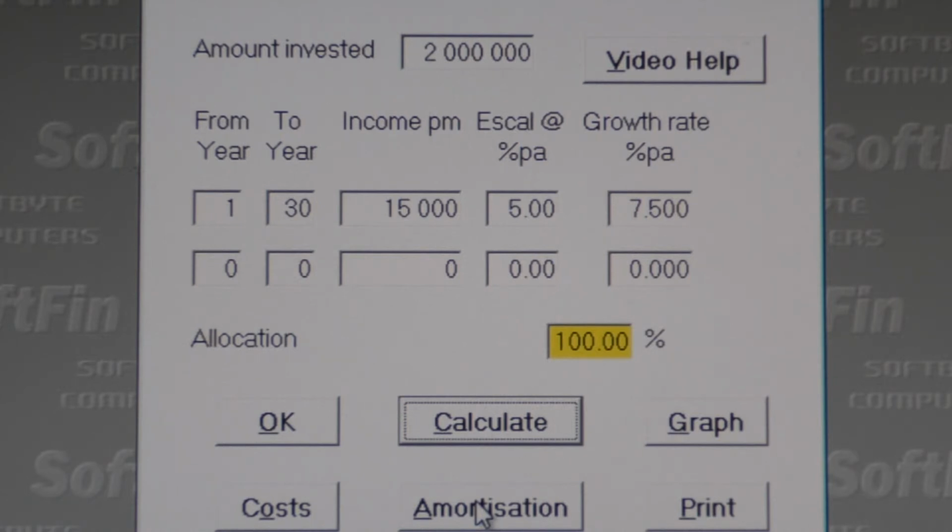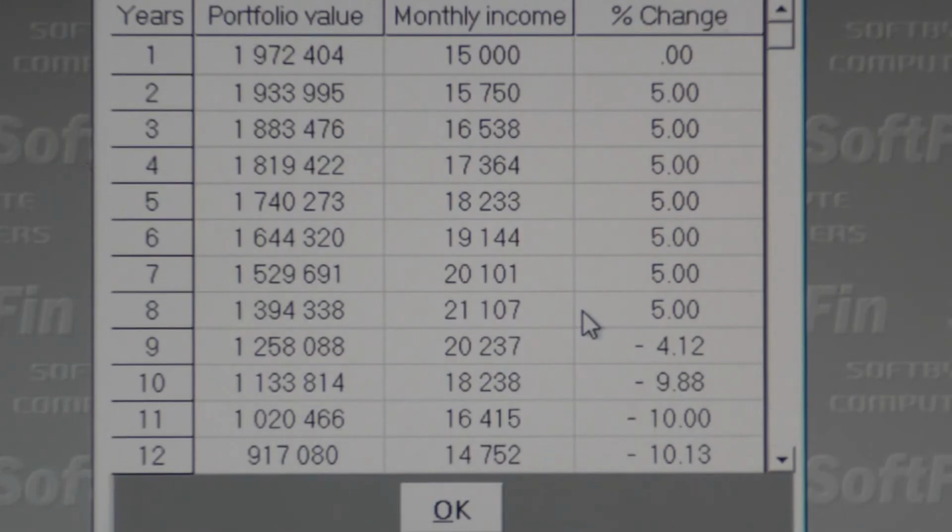If we click on the amortization button, please be aware that the figures shown here should in no way whatsoever be construed as any type of quote by any person or company. The amounts shown in these tables are merely illustrative figures that show how living annuities work and how changing various input variables can have a marked difference on the performance of a living annuity in general. There are no guarantees, but the actual values you enter for income required, growth rates, income escalation rates, costs, etc. will obviously make a difference to the performance of the annuity. The user is free to enter whatever values they think are more accurate estimates.